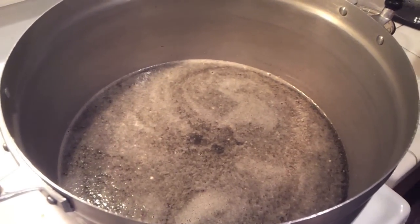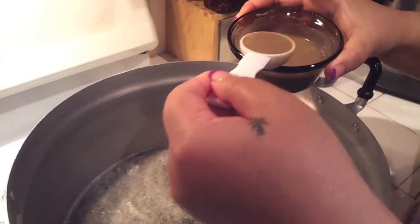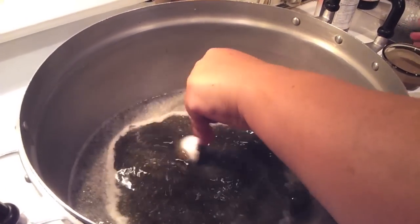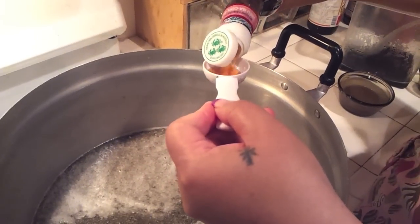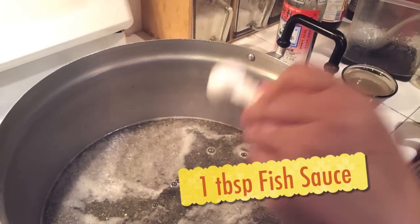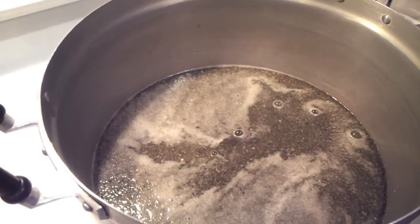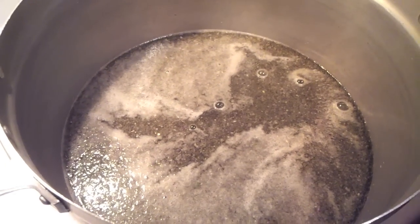And then my badak, I'm going to use one, two, three tablespoons first. And then one tablespoon of fish sauce. If you don't want to use badak, then use fish sauce or salt. But you have to have badak in it a little bit just to bring a little kick into it. If you don't like badak, you don't have to put it in.